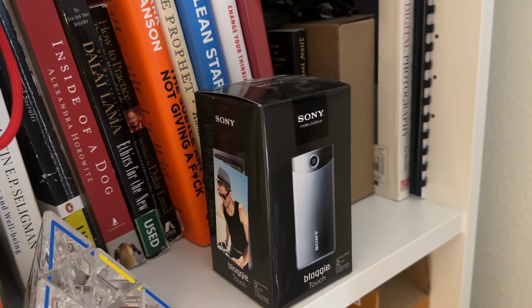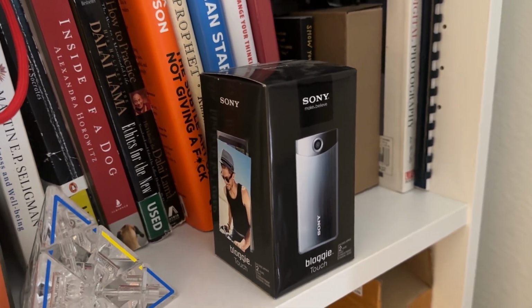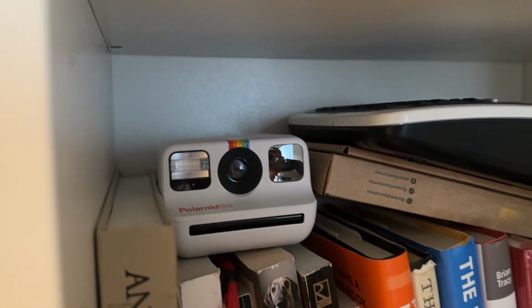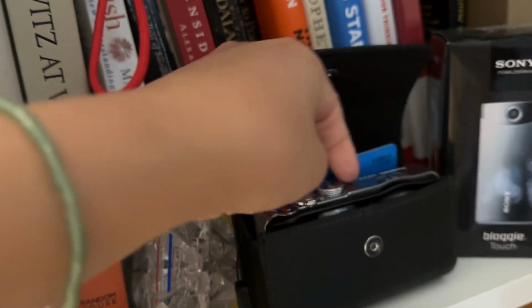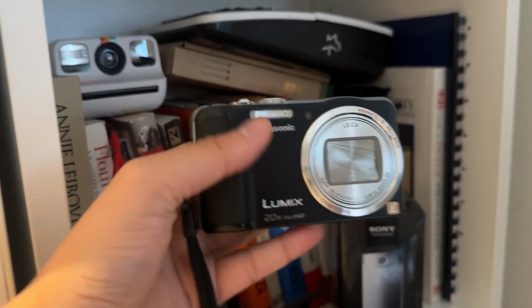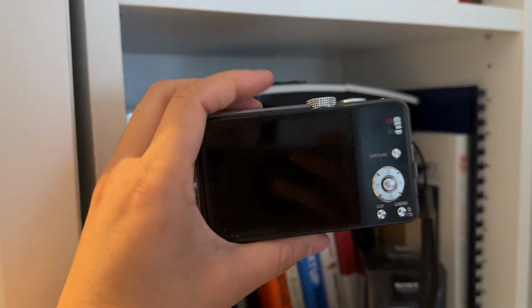When I turned on the camera, there were actually videos of when he was recording on cruises and stuff, so it's a good little memorabilia. So it just sits there. Oh, and then here we have the Polaroid Go. I love this camera, I just don't ever use it, but it's there. It's super cool. This is my grandpa's camera as well. He actually gave my cousin all of the 35mm cameras, and then I got stuck with all of the digital cameras, which is fine. I don't mind at all, because I can see these photos on the SD card more readily than on a 35mm camera. And there were actually videos in here and stuff.